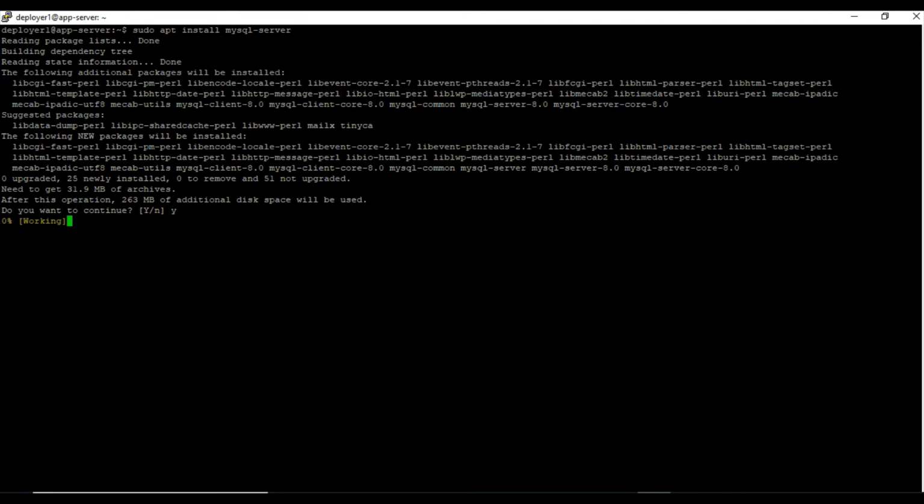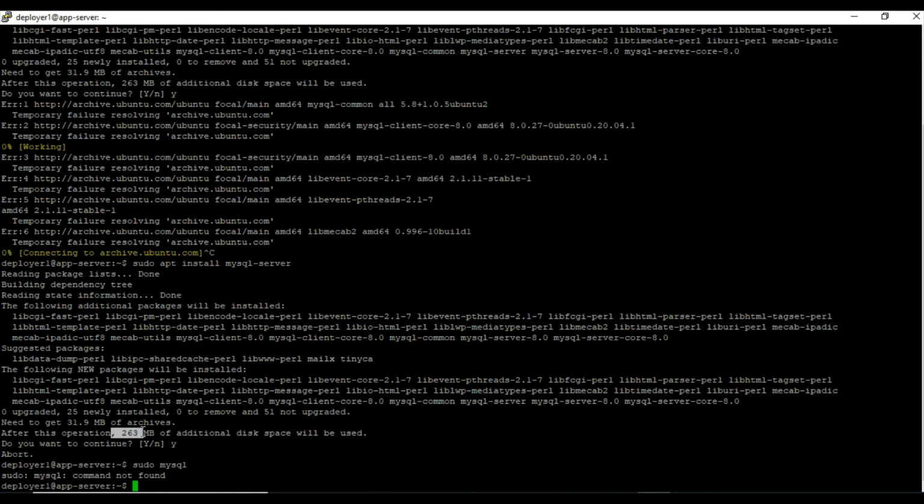Press Y. So currently I'm out of disk space. It's saying after this operation 263 MB of additional disk space will be used, so my installation got aborted.